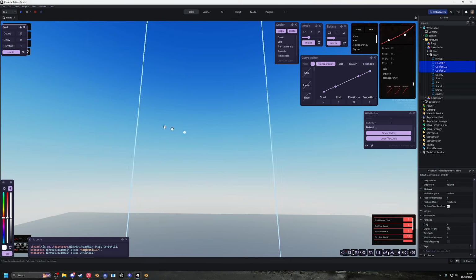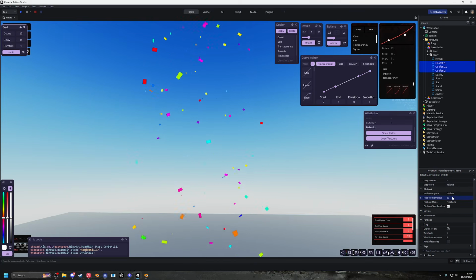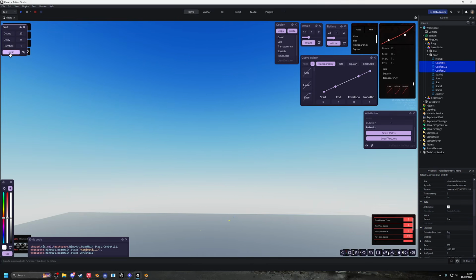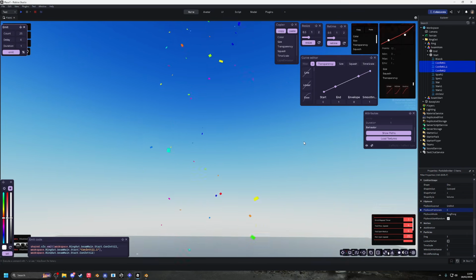The effects are ping pong, so obviously you don't see the flip book just change colors randomly. Let me see how that would look. Yeah, it looks kind of a little bit too much. So we're just gonna focus with 0 frame rate, so it just looks more like actual confetti.